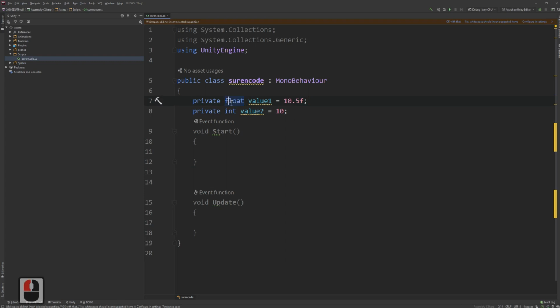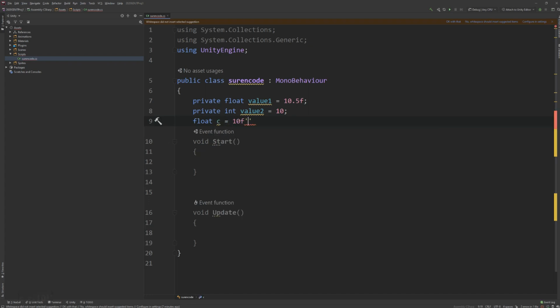This is how you can declare a float value. So if it is a float, make sure it ends with F. You got it? So that's the thing.